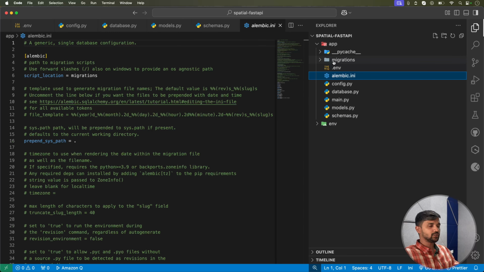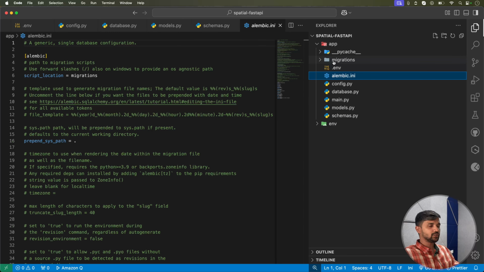So this is extremely important for two reasons. One is that you might have noticed that when we install Postgres, we get this table spatial_ref_sys, which essentially refers to all the spatial referencing systems that are there in Postgres. We definitely don't want to mess with this table. That means this table should not be part of your migrations. Your migrations can change any table except this one. And that is a setting that we need to put over here.